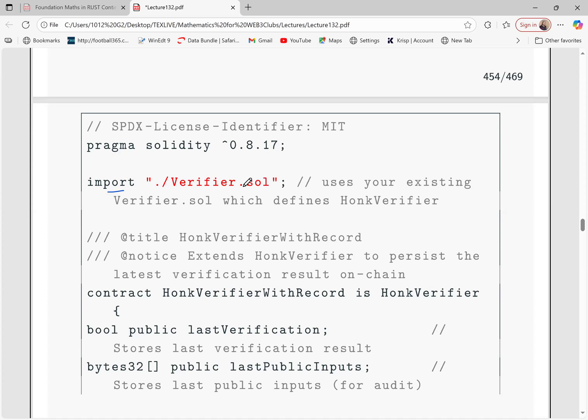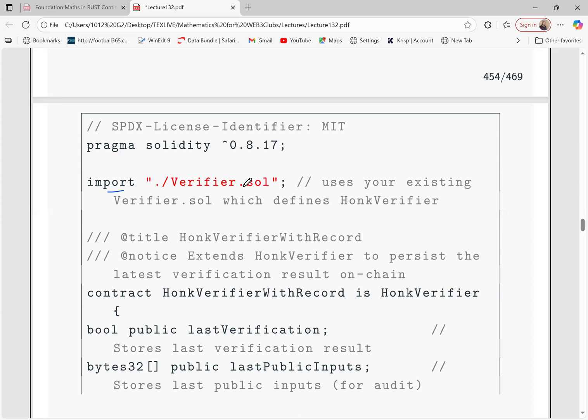And once you deploy this, since you've imported the verifier.sol, the verifier.sol will appear under it. So it would be like you also deployed the verifier.sol, but you're not deploying verifier.sol, you're deploying the HonkVerifierWithRecord.